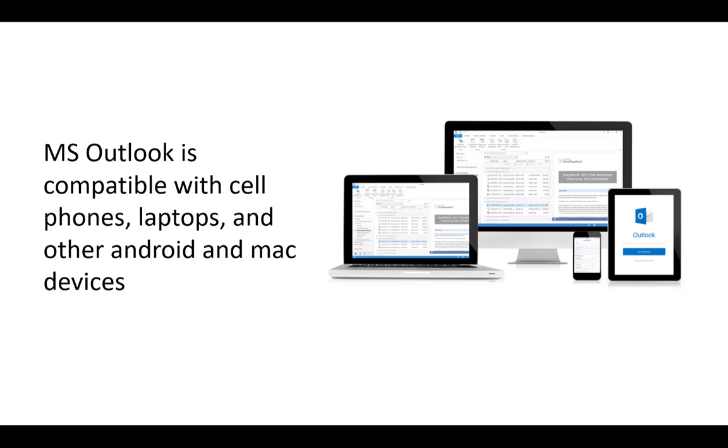And if you are using a laptop or desktop computer, you can also purchase Microsoft Outlook online. That's Microsoft 365, or you purchase the desktop version of Microsoft Outlook. So in the next lesson, we are going to learn how to create Microsoft Outlook account.